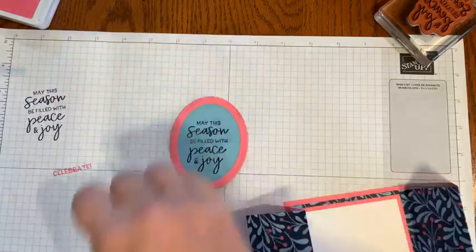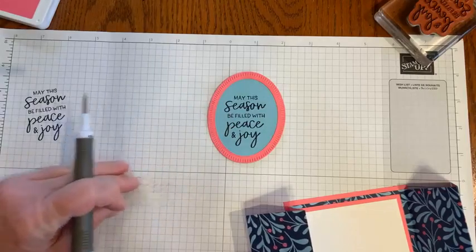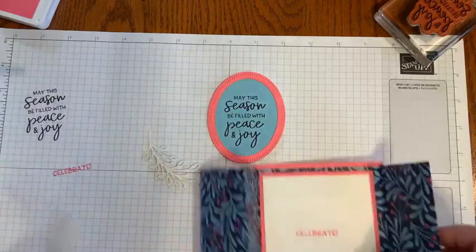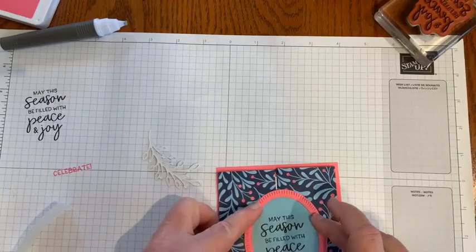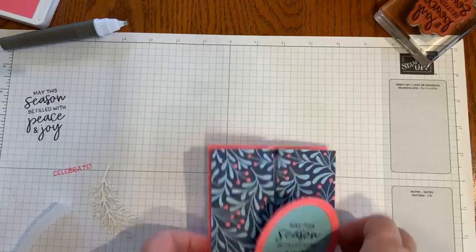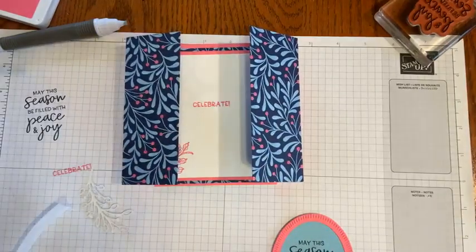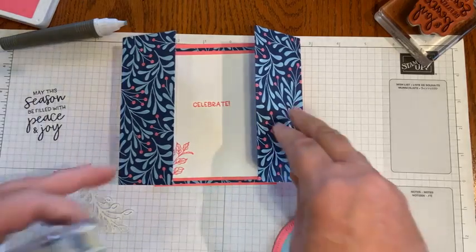So yeah, I think we'll get a couple of glue dots and put them on the... actually, let's go ahead and put them on the front of the card first. Now, no, it's Polished Pink. Polished Pink is the coordinating color for that.